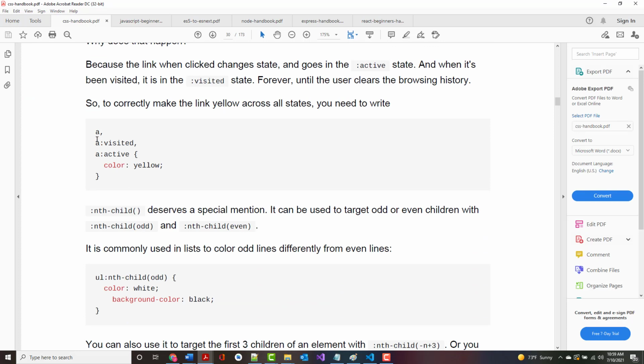All right. A is just literally that. Visited by default, you know already a regular anchor tag is blue. Once you click on it, the visited becomes purple. Active, which I think means that when you're pressing down on it. All right. Let's see. And there actually is an order that you have for these.